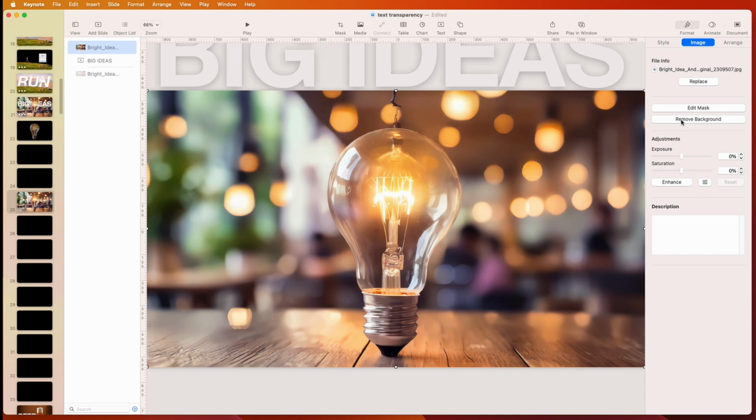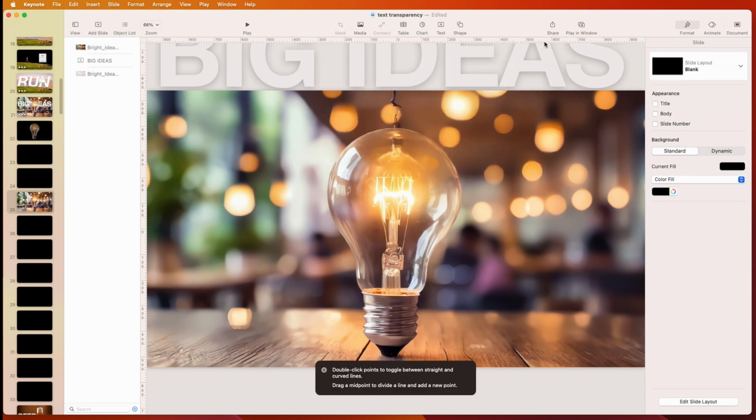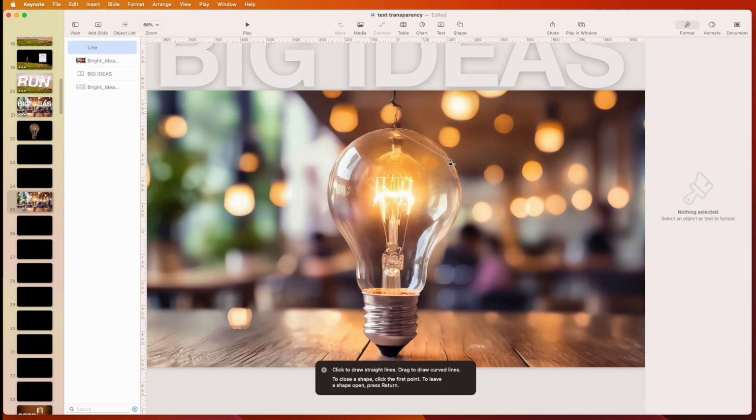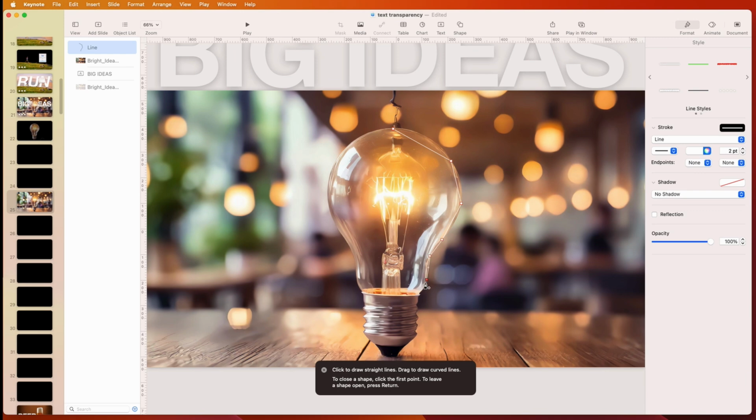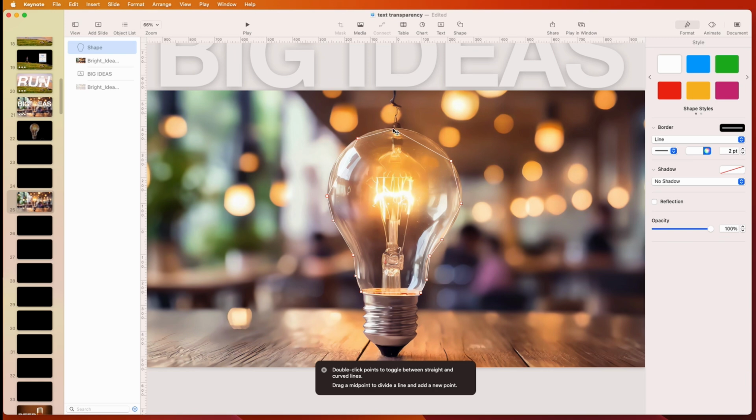So instead of using Remove Background, you could use, as I said, up here, the pen tool. So let's see how that works. Actually, you don't have to go all the way around it. You can just get these touch points. And then I'll show you how it kind of closes around it. And actually, we don't need the bottom of this because the top is where we're going to see the text anyway. So I don't even need to go through all this effort. Okay, something like that. And we complete it and then select all.